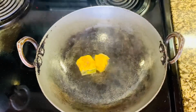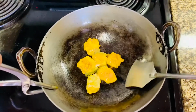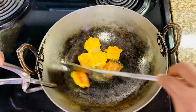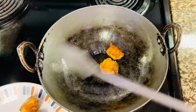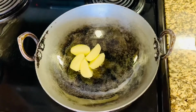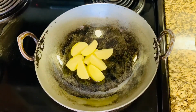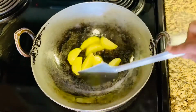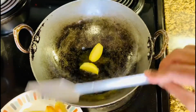In a wok, take 1 tablespoon of mustard oil and shallow fry the marinated pieces. Flip it over and fry the other side. Once done, remove from the pan, and next we are going to fry potatoes. Having potatoes in fish curry is absolutely optional. You may choose to skip it.